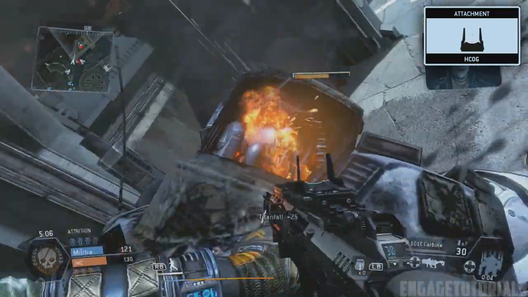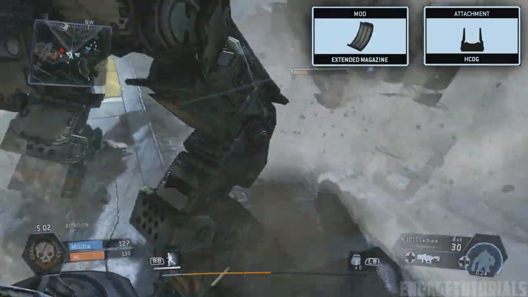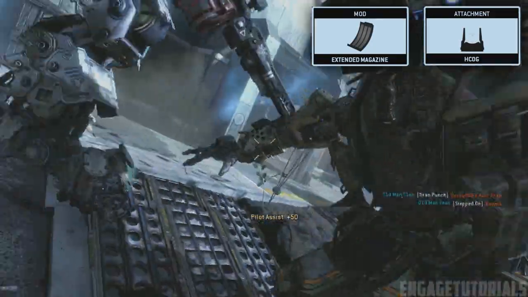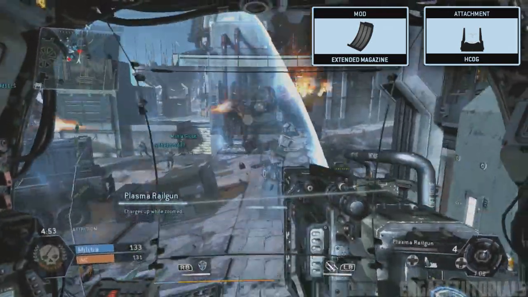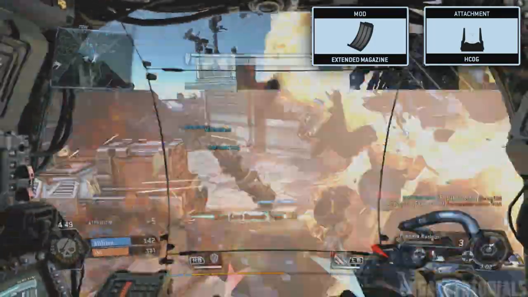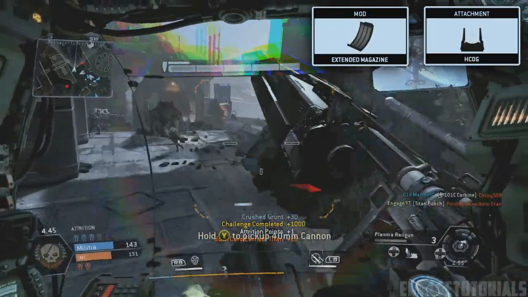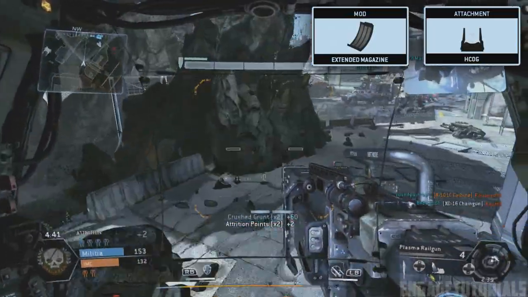Now moving on to the mod, or the second attachment if you will, we're going to be going with the extended magazine. Now you have an option for the extended magazine and the suppressor. Do not go with the suppressor. The suppressor really does bog down the damage. I definitely notice a difference. Plus, this is Titanfall. You're not going to be camping around corners. You're going to be getting your shot off and then leaving, going to the next area. So you don't need the suppressor. It's pointless and just takes extra damage away.